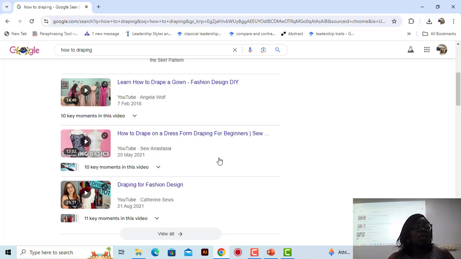The dummy is the one that has the foamy parts. On those, you can drape and pin, and then do certain adjustments. You can even add, if the dummy is size 12 and your measurement is size 14. There are parts you can add to the areas of the body that need more flesh, and then you do your draping on it.